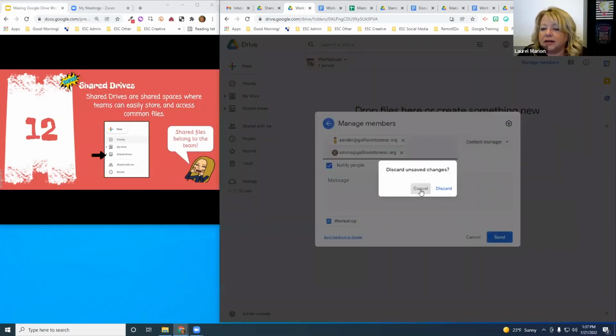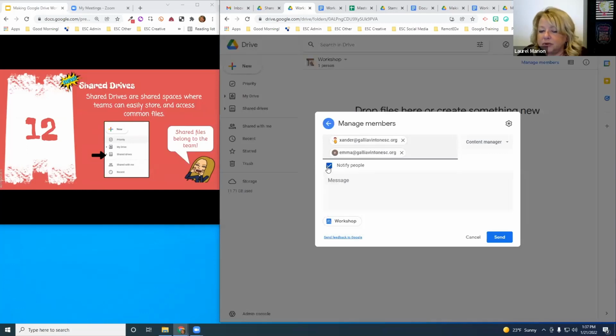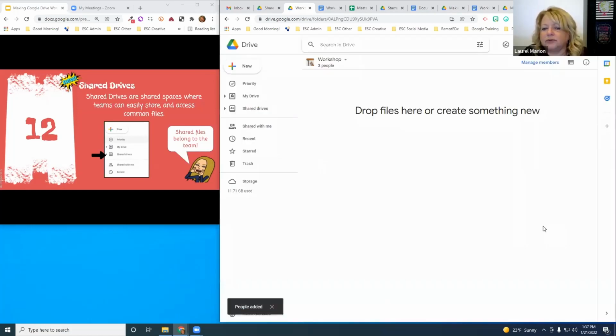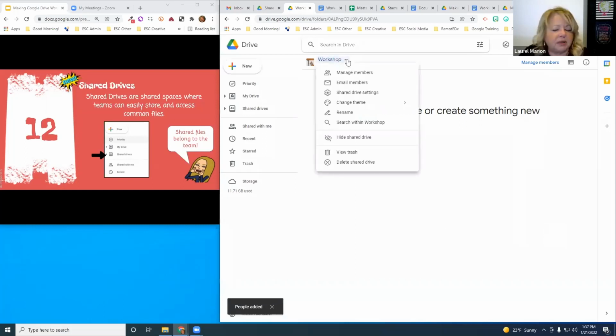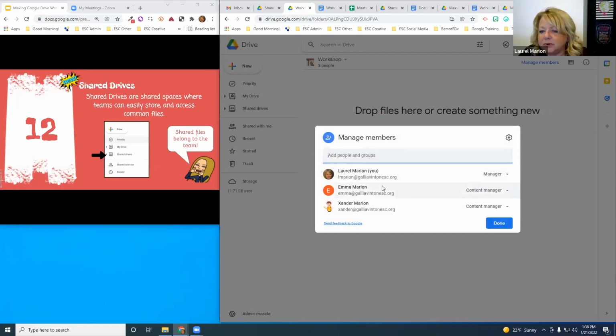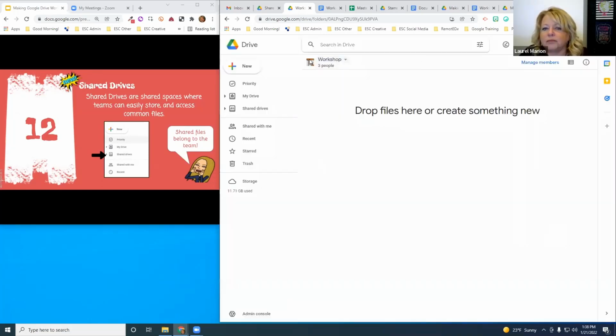Also, as you are adding them, you could notify them with this check mark. So that means they'll get an email that says you are now part of this shared drive. And then you can also give them any kind of a message. And then when you send those emails, when you say manage my members, you now have 3 people in your group.